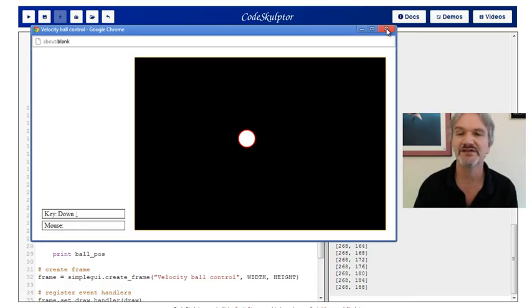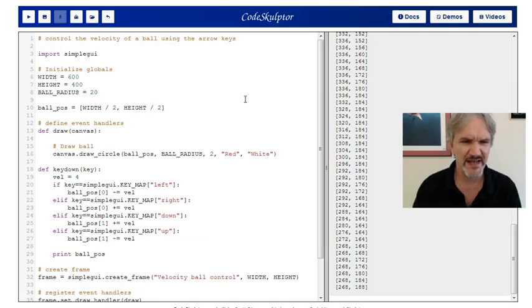Let's take a quick peek at the code to see the meat of what Scott used here. We had one critical variable, the ball position. It was a global. In our key down handler, we simply checked to see if we'd hit an arrow key. If we did, depending on which arrow key it was, we changed one of the components of this ball position by some step size. We moved it 4 pixels. So every time I hit the left key, the horizontal component of the ball position was decreased by 4. Essentially I mashed the key a lot, the key handler got called a lot, and I changed the position of the ball.